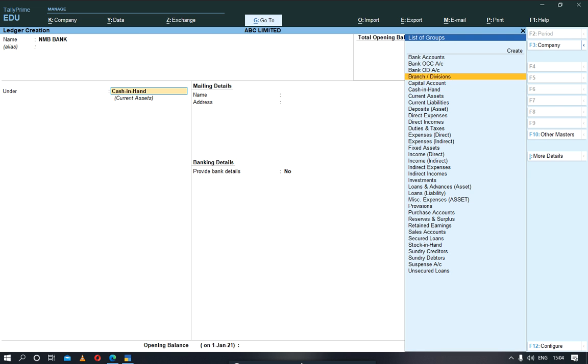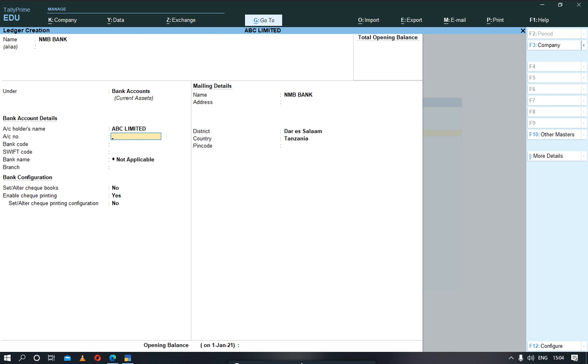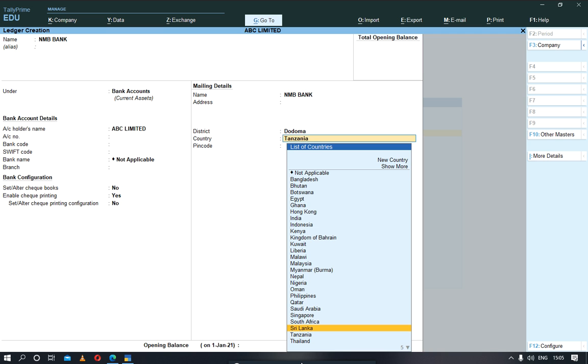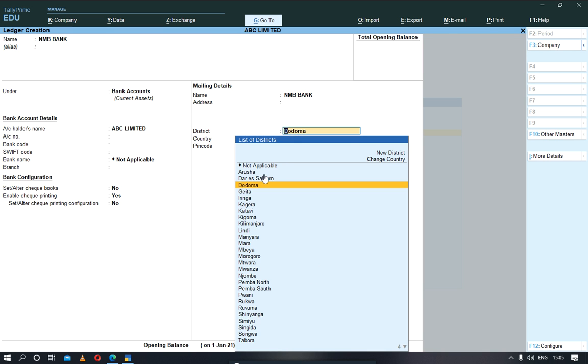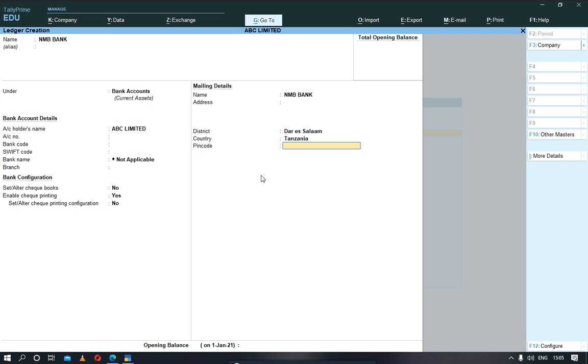Then NMB bank is under bank accounts. We can fill in other information if necessary. Then you can choose maybe the district, let's assume it's in Dar es Salaam, and the opening balance maybe is 1 million.